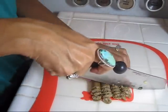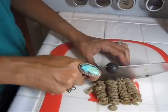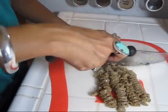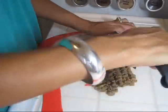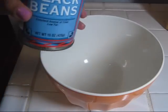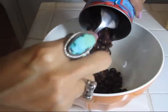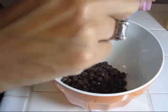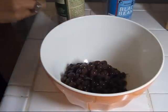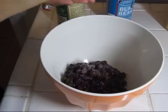I'm just going to chop up my Morning Star sausage links. Then I'm going to put a can of black beans into a microwave-safe bowl. Use whatever kind of beans you have on hand — kidney, pinto, lentils, whichever. I'll add a little bit of salt to this and heat them through in the microwave.